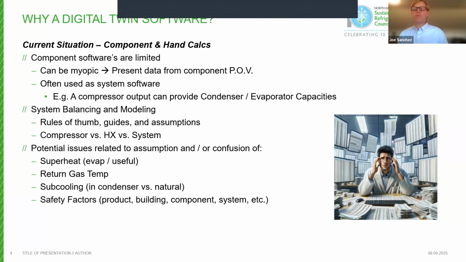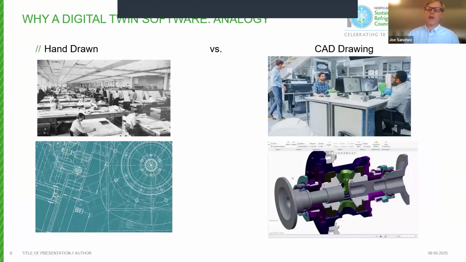When it comes to CO2, I also notice a lot of oversized systems. I think if we could be better at transparency with our safety factors with respect to product and heat influx, we'd start to see systems more optimally sized. The analogy I try to use is going from hand drawings to CAD. Over the last 40 years, that has transformed how we do engineering. There are a lot of challenges. It's not all good. There's some work that has to be done, and learning curves, but the benefits become company-wide, not just for engineering, but for procurement, operations, etc.